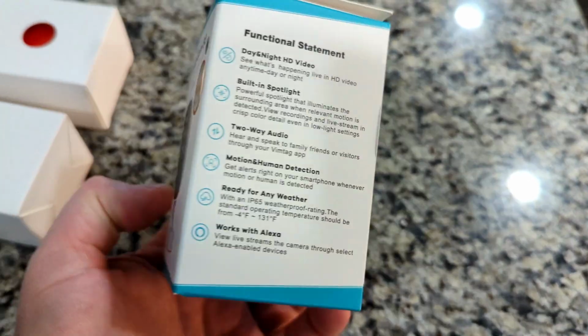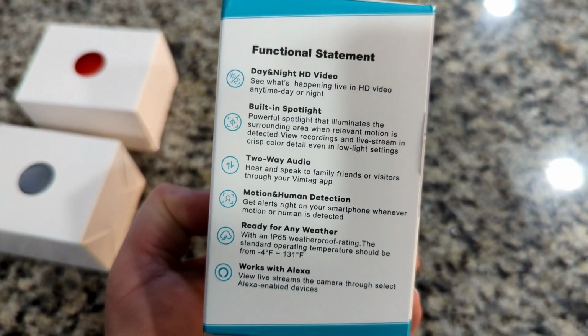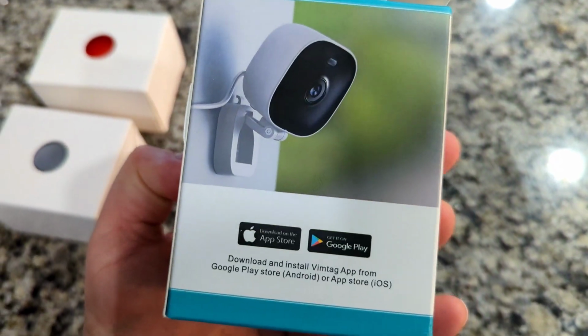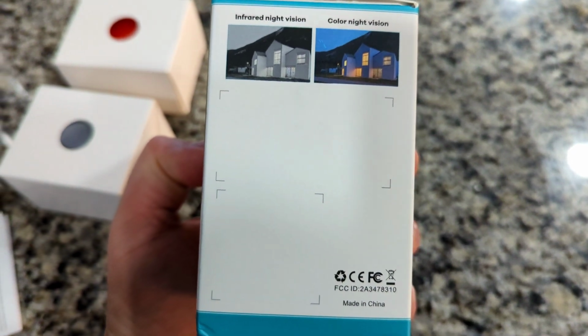But for the money, what all you get in this and in the software, once you get it connected, which we'll go over, it's pretty awesome. So let's just go over some quick specs about this thing. You get day and night HD video. You get 1080p, full 1080p. It doesn't just say high definition, which means 720p typically. Full HD, which is 1080p.